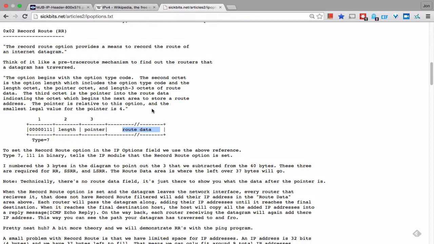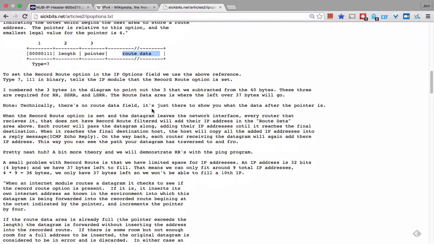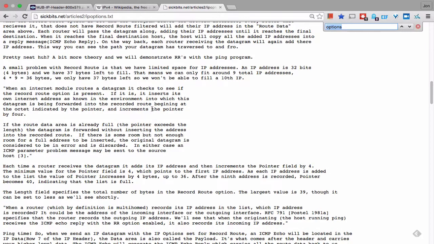So one thing to note here is that the size is 60 bytes of the header, and that an IP address is only 4 bytes. If the record route tries to store each router that it passes inside the IP header, then you're going to be limited on the number of IP addresses that are going to be available to be stored there. And that's one of the reasons we actually went to traceroute, because it didn't use that technique. It was able to do longer paths.